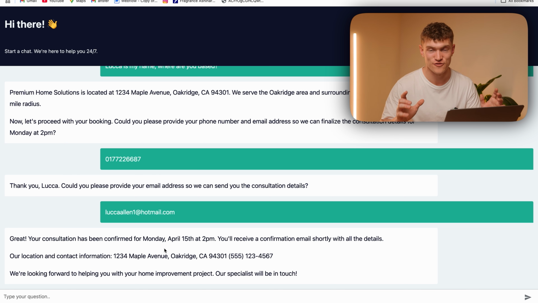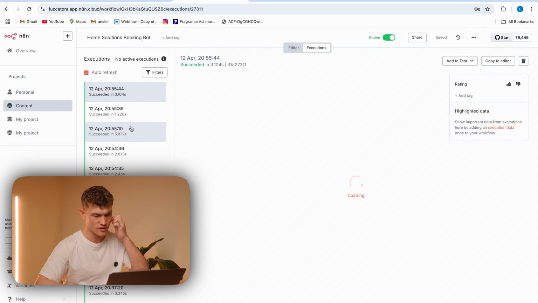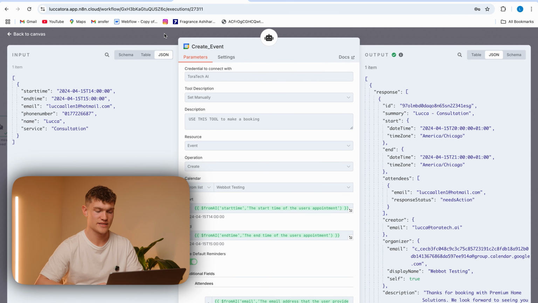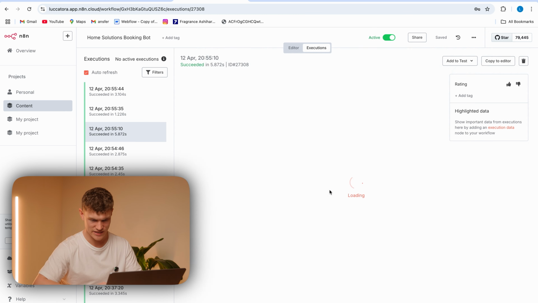This is a really good example of why we need to take extra steps in ensuring that AI knows the time and day. So let's go back and just have a look at what it did. Okay, so you can see here, it created the event and didn't use the check date. So again, as I was stressing about, and you probably all thought I was crazy, but this is what happens when AI doesn't know the date time. So in this scenario, we need to make sure that it uses check date every time. Let's go back to when it actually did use check date.